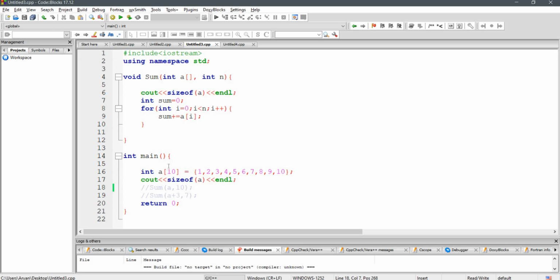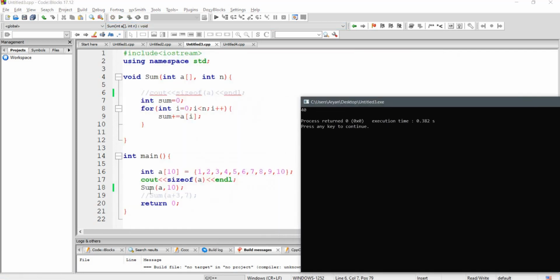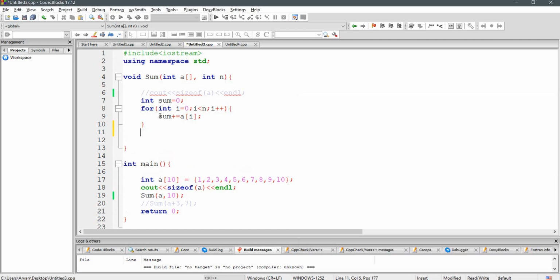When we call a function and we pass the argument as an array to it, then the array is actually not passed to the function. What I mean is, even if you try to run this function, it will run absolutely fine. You are passing this array to the function, it is accepting this, it is performing some operation. Alright, and if you want, you can print the sum as well.